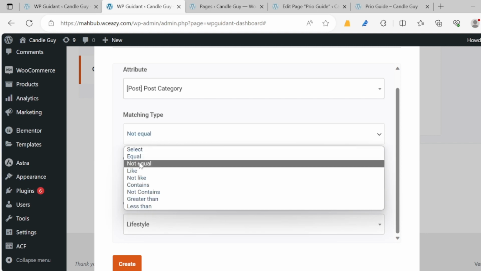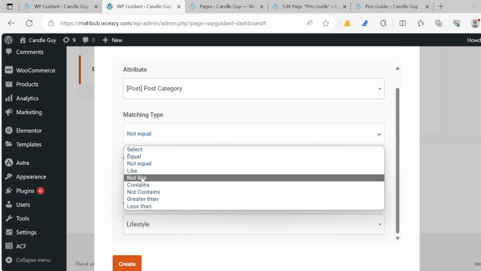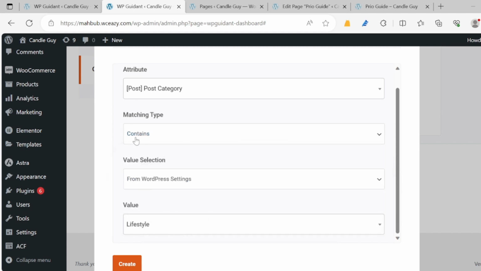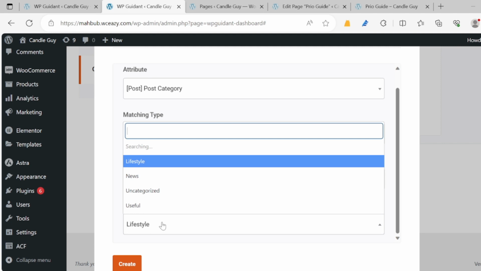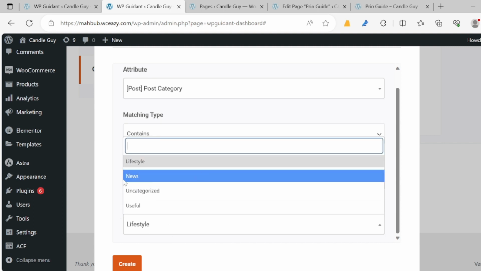On the other hand, you have multiple types of category on your site. If you choose contains, it means if the product or the post is in the lifestyle category, it will show the result, because a specific post might have multiple categories added. For example, let's get back to our post section.